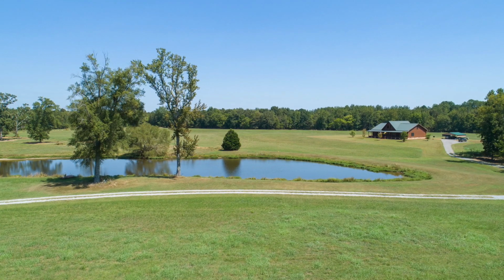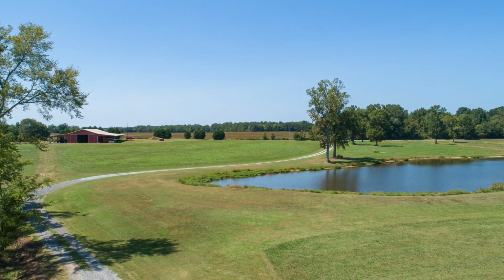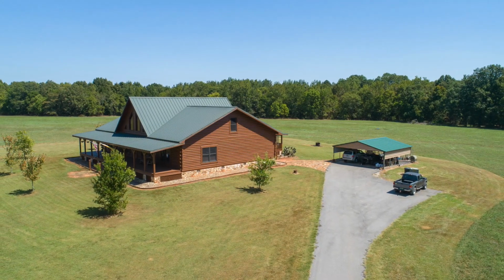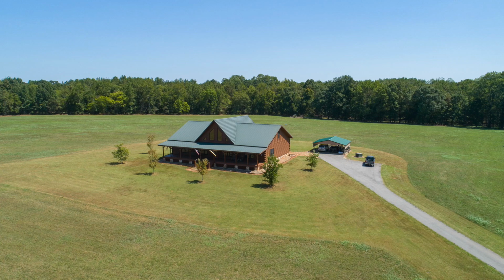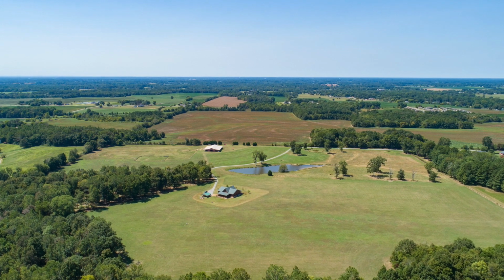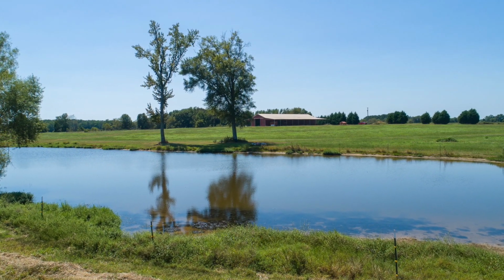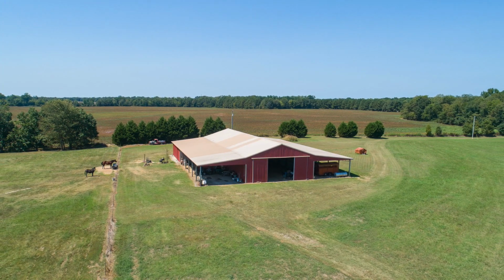You'll find the outdoor amenities to be amazing as well. The perimeter is fenced with 6-string high tensile wire that could be electrified. 4-string high tensile wire fencing is found on the driveway, accented with a 4-panel wood entrance and metal gates. Two creeks run through the property, meeting at a fork to become one stream, and the large pond is stocked with channel catfish and bass. The smaller pond is used for watering livestock.